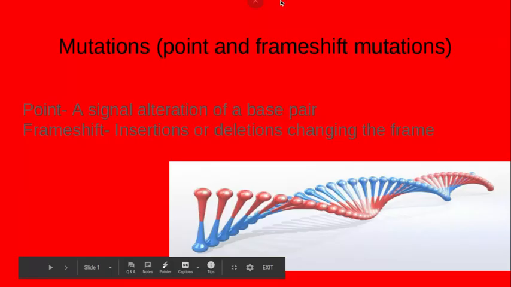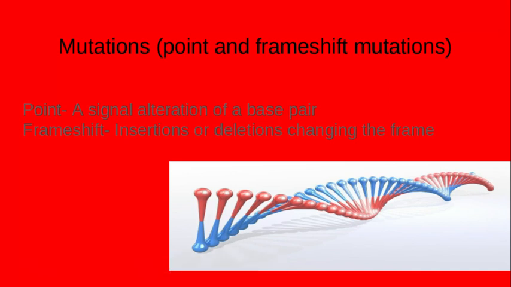Okay, mutations. Point and frame shift mutations. In case you don't know, a mutation is a change in the nucleotide base sequencing of DNA or any sort of strand or template strand. And now a point mutation is a single alteration of a base pair, right? It's a single alteration of base pair, meaning that you're substituting a base pair in for one another.